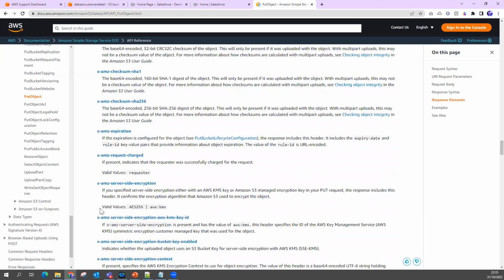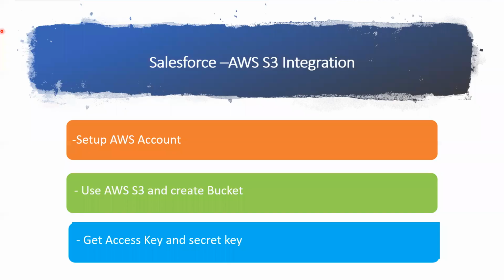I'm going to divide it into two parts. First, how can I authenticate, and what do I need to do for authentication? Then, how can I use that authentication information in Salesforce to invoke an API to move a file from Salesforce to AWS?